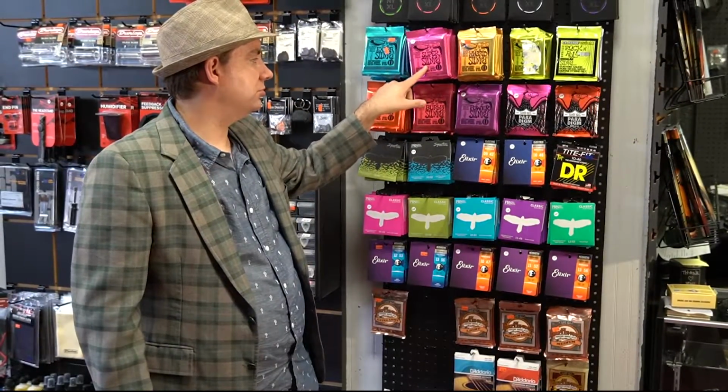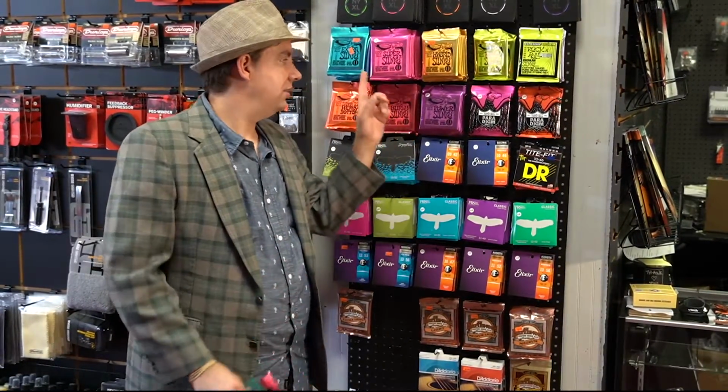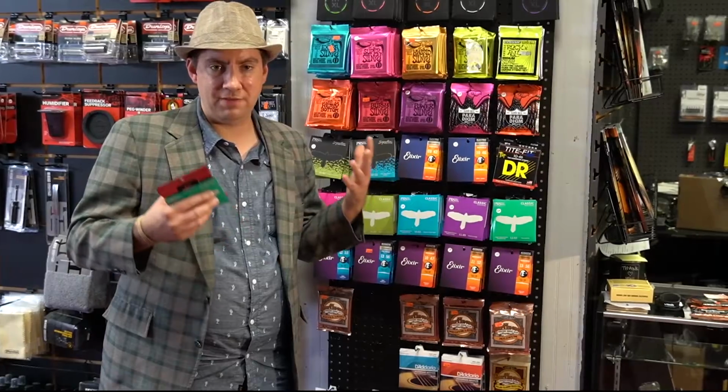One of our most popular strings is the Super Slinkies from Ernie Ball, and this is just a standard nickel wound alloy. So basically anything that you see if you buy a guitar from the factory, or you just buy a standard set of guitar strings, this is what it is, just a standard nickel wrap. Really good average string, nothing too special, but it's one of my favorite strings because they don't cost a whole lot, and overall they have a very balanced performance as far as durability and tone and longevity. So just a great option for me, who doesn't like to spend a lot on anything really.